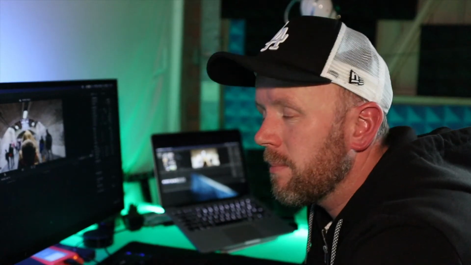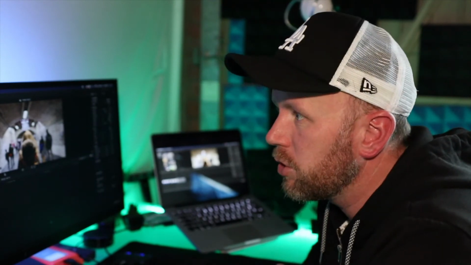Okay guys, here are 3 tips on colour grading to make your pictures look that little bit better. I'm not talking about LUTs, although I'll mention them quickly. These are 3 really simple steps you can use in Final Cut Pro, and I think they make all the difference to your videos.